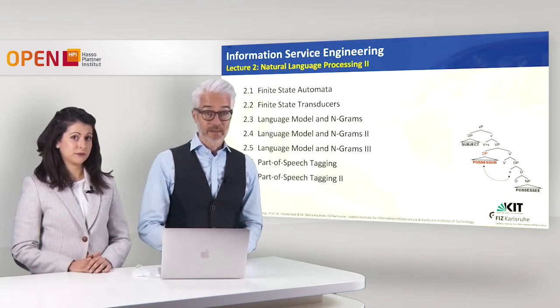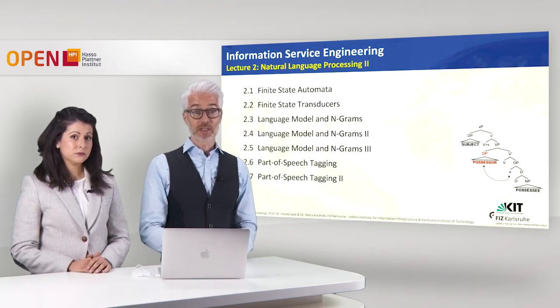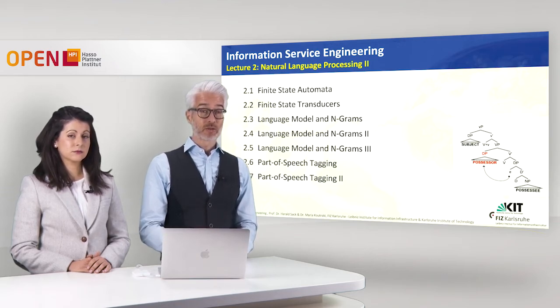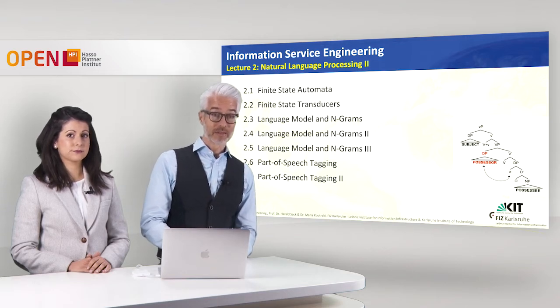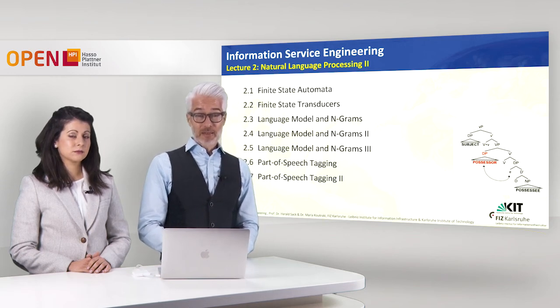And then as a last example of natural language processing, we will take care of part of speech tagging. What is part of speech tagging? In part of speech tagging, usually you try to find out what is the function of a word. Is it a noun? Is it a verb? Is it a determiner? As you might know, this does not only depend on the word itself, since a word might come in different contexts and then it might play different roles.